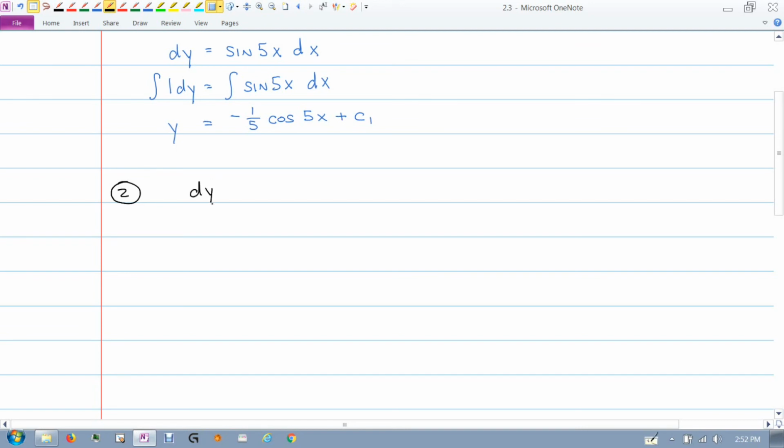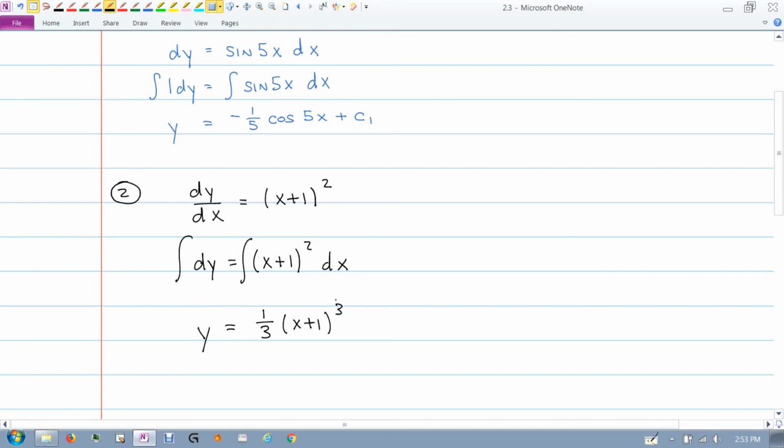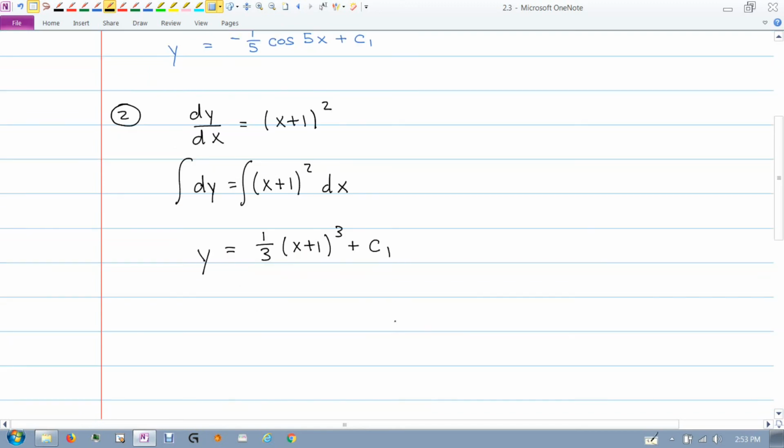dy/dx is equal to (x plus 1) squared. Again, rewriting this, multiplying both sides by dx. Now integration on both sides, and we get y equals, now the antiderivative of this, there's a little bit of chain rule involved there. You could do a substitution for this, but trusting that you're all comfortable with that idea, the antiderivative of that would be 1/3 (x plus 1) cubed, then plus some constant of integration. So there's our function y.